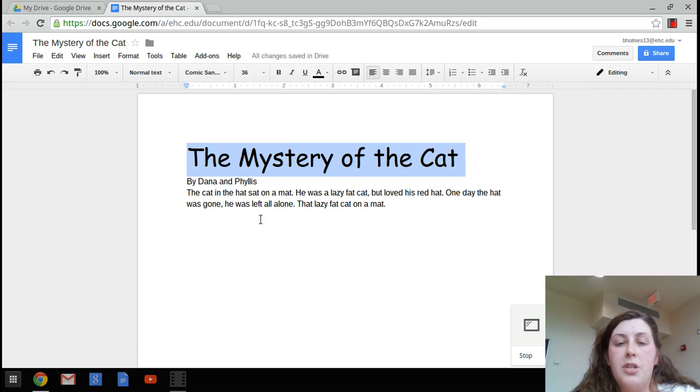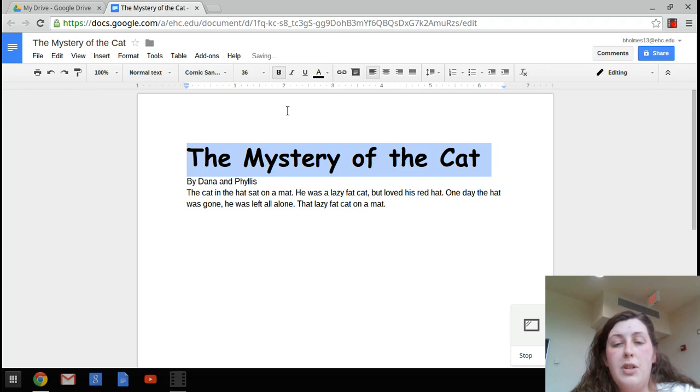One thing too, we're going to show you a basic edit of bolding your font, especially with your titles. You would want them bold, underline, or italicized, just to show the difference between that and the rest of your document. So we're going to hit bold on our title, and once you hit that, as you can see, the bold becomes highlighted to show that we've done that edit. And as you can notice, all the changes are saved in Drive as it says up in here, and that way you know that your Google Chrome is working just fine.